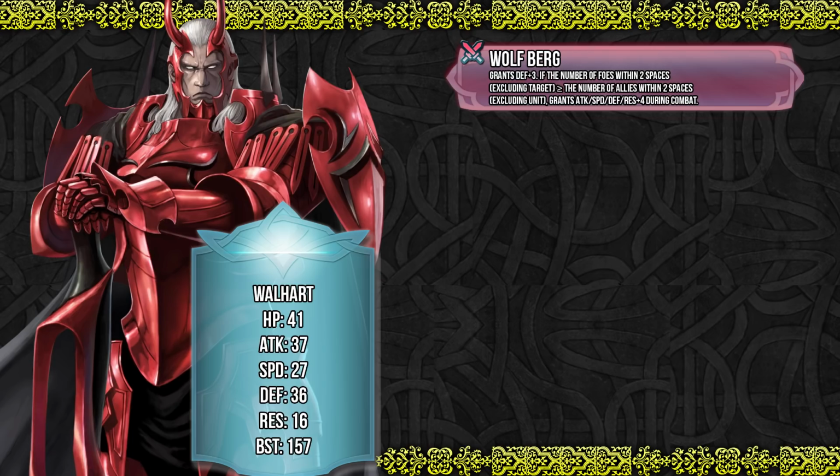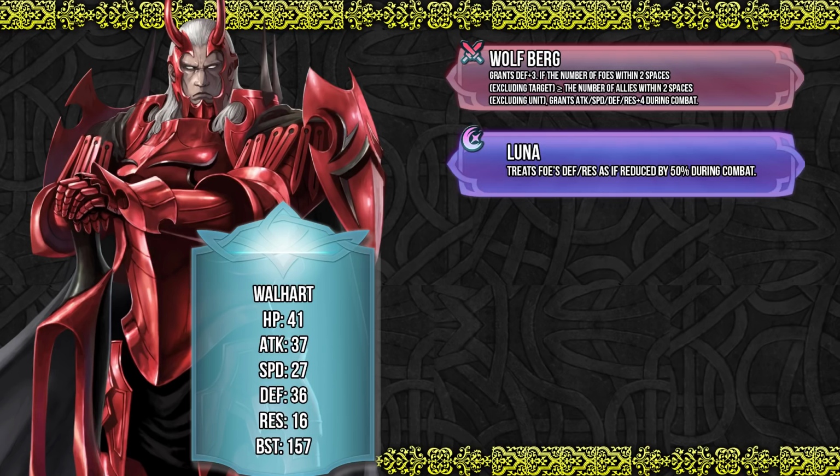And then, of course, you add the additional effect from his weapon that if you just happen to be throwing him into enemy territory by his lonesome and he's surrounded by enemies, he will gain a benefit. And that is +4 to every stat. So, technically, he could have 43 defense if he happens to get that going. So, cool. That's nice. Then, of course, we toss in some other things like Luna, sure.